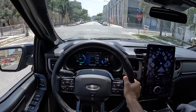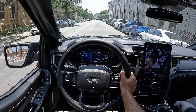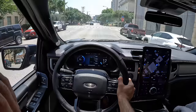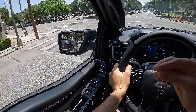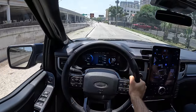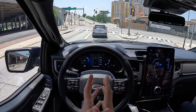I have only one caveat to fully recommending the F-150 Lightning to a giant portion of the car-driving public—and that is, if you're thinking about it as your only vehicle, road trips are going to be questionable. Without that Tesla Supercharger network of stations, the unpredictability of charging infrastructure and reliability of charging is ever-present. Until we get there, which is probably going to happen in the next five years, it always is a little bit of a question mark. But that's kind of it—because Ford has a huge home run on their hands, and it's going to take them quite a while to work through all of the orders.